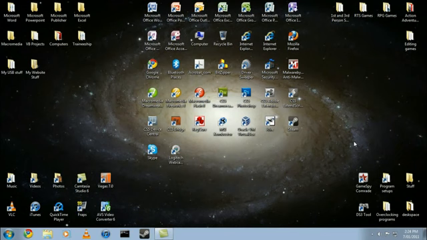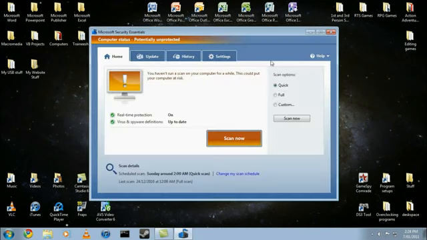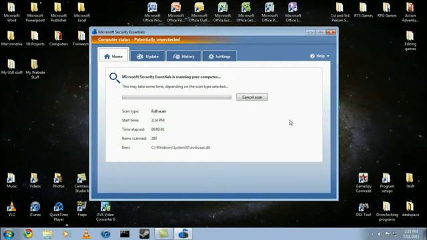Alright, the first step that we'll be doing is, well, everyone would know what the first step would be. If you already have an antivirus scanner on here, you do a virus scan and just go scan now, and it'll start searching your computer. That's the normal way that everyone knows. That's the first step you should usually take.